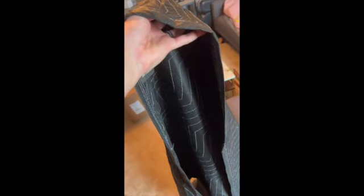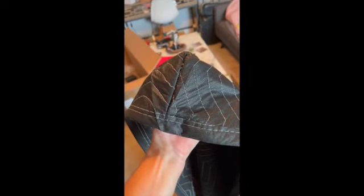Now it's time to put the roof on. The roof has corners on it, kind of like a fitted sheet. The roof is on and it's finished. All in all, it didn't take too long. I'm going to do another video where I test it and do a review, but this is just the unboxing and building. Thank you.